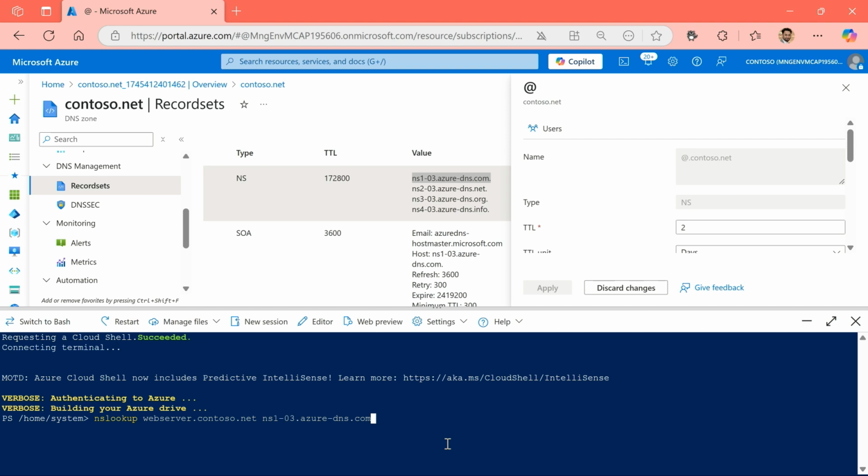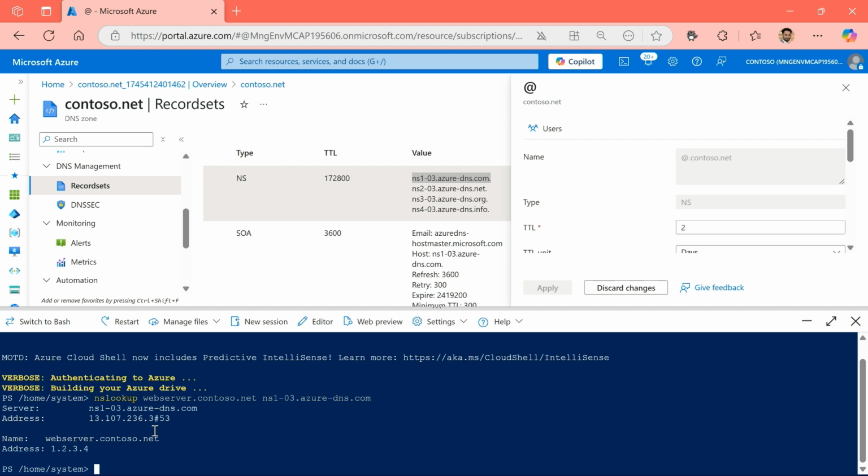In the real scenario, this redirection happens automatically from when the resource goes to contoso.net, looks for that entry for NS records, and then points at my Azure resources. So if I hit enter, this is where it comes back with the details on the records that we've created in our environment. As you can see, it will look into resolving that name that we have created in the backend called webserver.contoso.net into the IP address of the resource that we added as part of a record, which in my scenario is 1.2.3.4. Again, hopefully this will be a real IP address of your resource that you're working with in the backend.